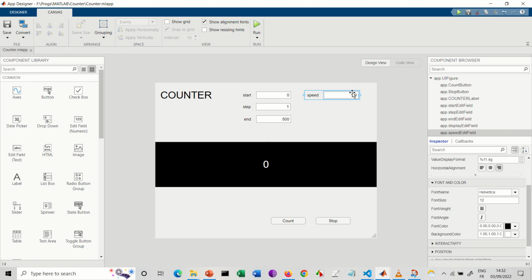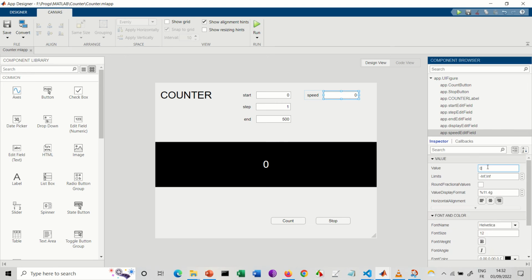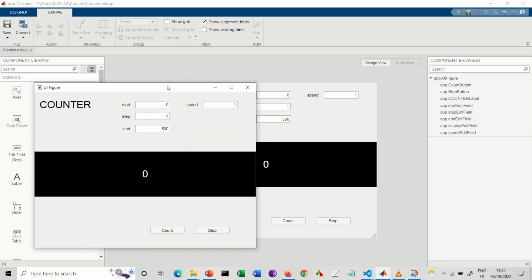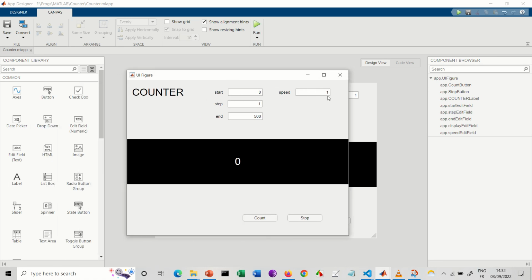We now need to give it, let's initialize that to, let me think, maybe 1 second. If we put 1 second, we are literally creating a clock. So let's go. Okay, count.